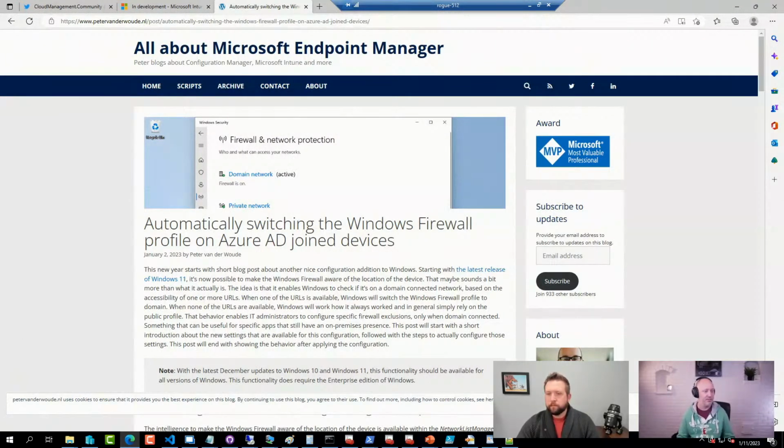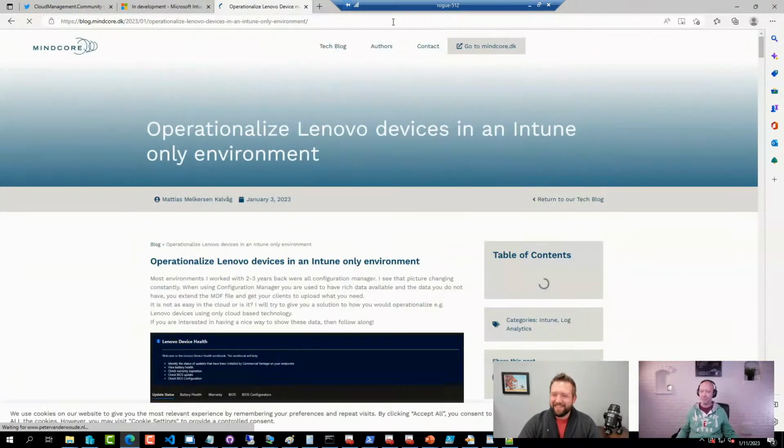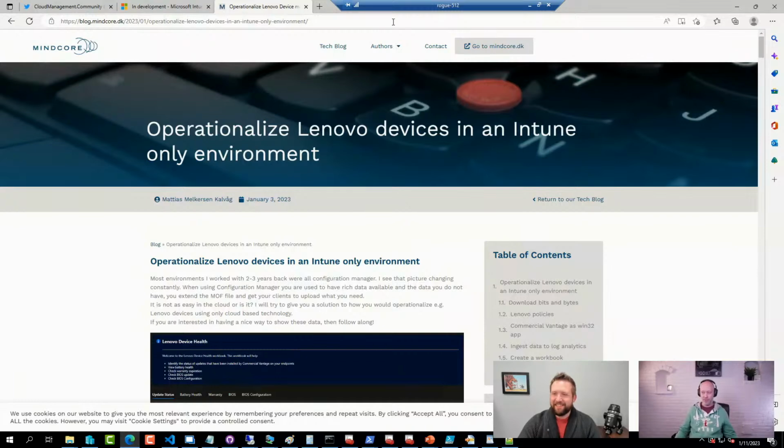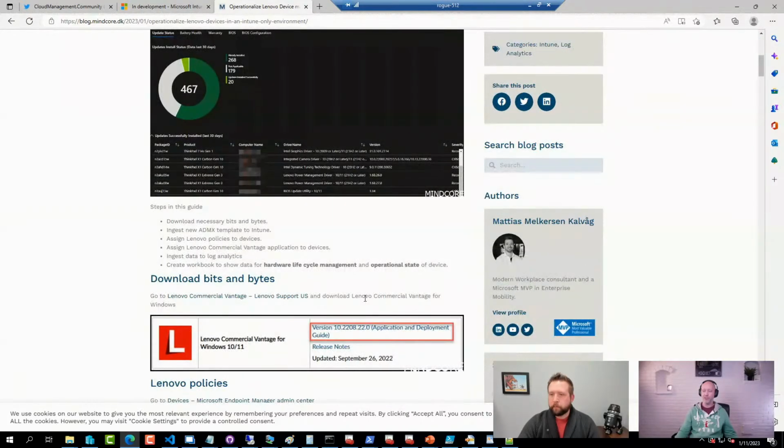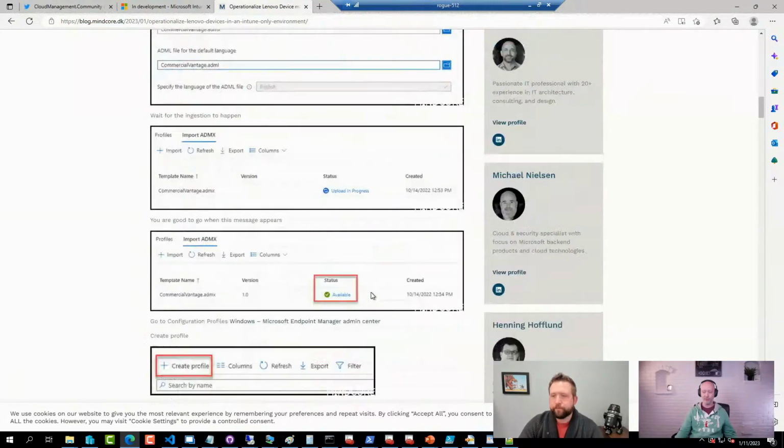Then we have our good friend Matthias. I'm not exactly sure he sleeps at all, but he put together this one as well, using Lenovo tools and a little bit of Intune to populate some additional information about Lenovo devices.